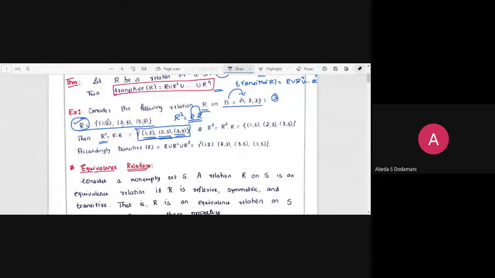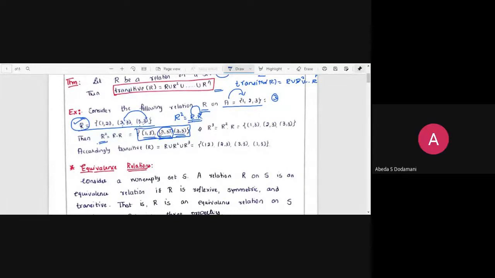So here you can see 1 is related to 2 and 2 is related to 3. That means transitive relation is from 1 to 3. That is one element. Similarly, 2 is related to 3 and 3 is related to 3. So therefore, 2 must be related to 3. That is another element which has to be there in R square. Similarly, 3 is related to 3, 3 is again related to 3. Hence, 3 is related to 3 is here. So this is how R dot R will be containing all the transitive relations from R to R.